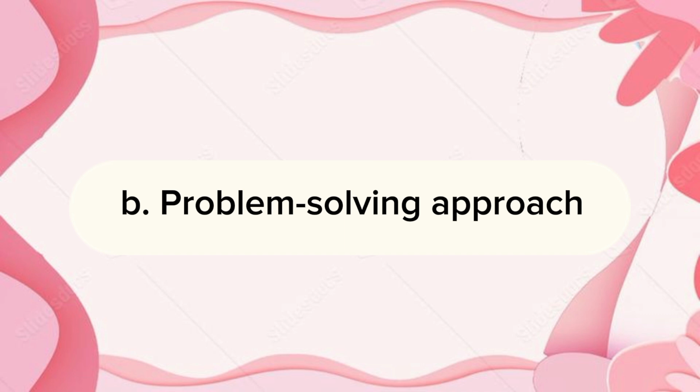So number 17. What is your answer for number 17? Yes, that's correct. The answer is letter B, to provide immediate feedback and enhance learning. So why is it the answer? Because technology in physical education can facilitate real-time feedback through various tools, helping students understand their performance and make adjustments to improve their skills.